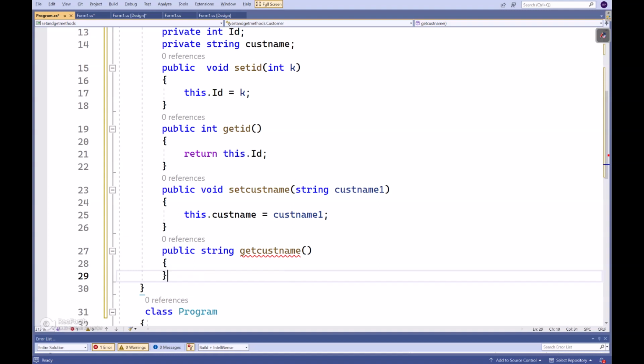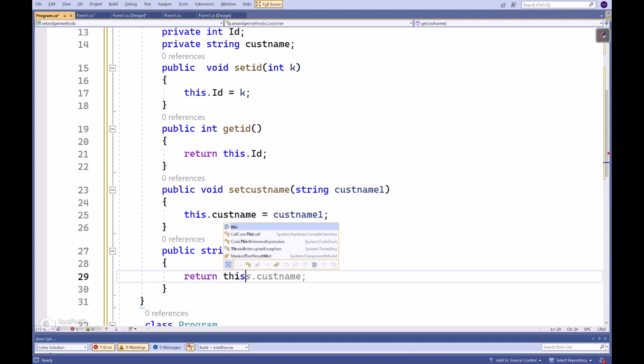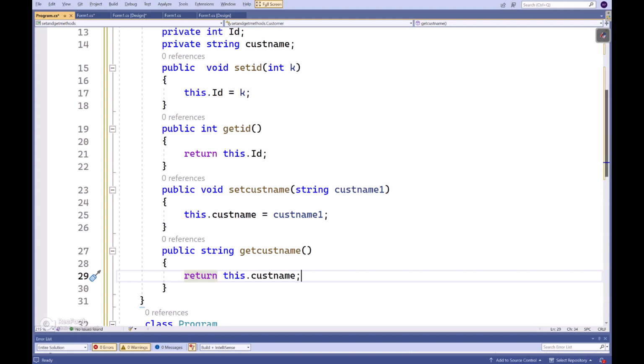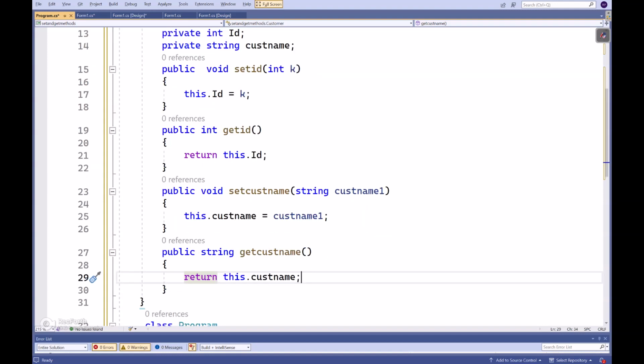I will just return the value. Write down all of you like this the methods in the customer class.